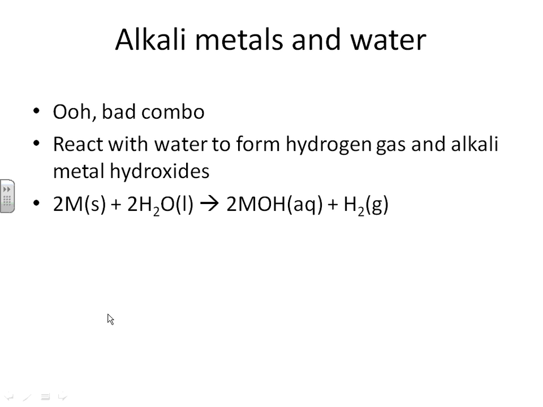So we're making hydrogen gas, which, as you told me in class, is flammable. And then we're making a metal hydroxide, alkali metal hydroxide. This is a group 1 hydroxide, so we're making a strong base. I mean, look at the products of this reaction. Flammable gas, strong base. These are not safe products. This is a chemical reaction that's producing some fairly unsafe stuff.